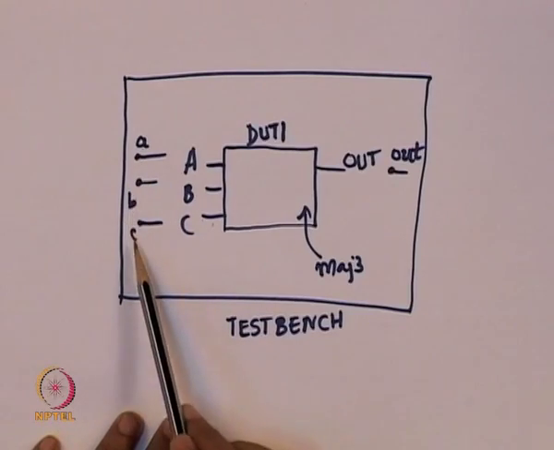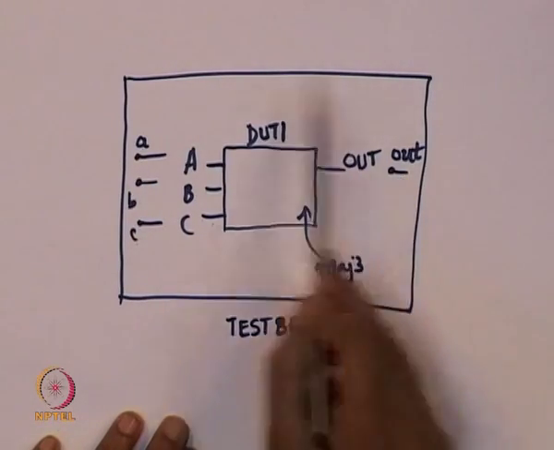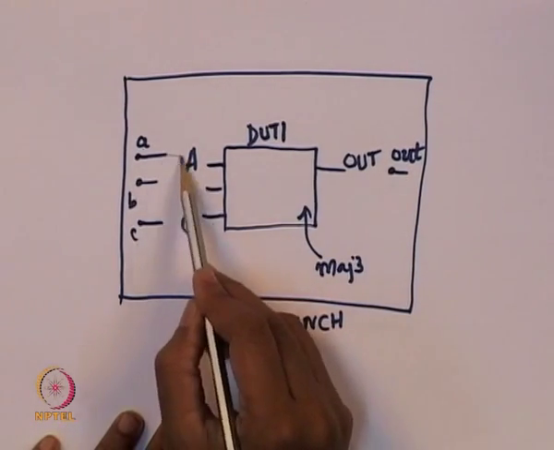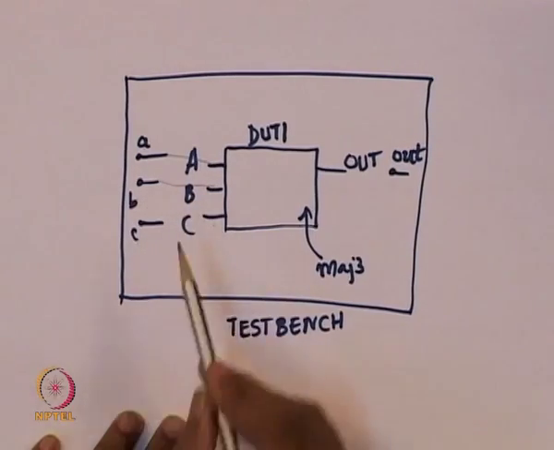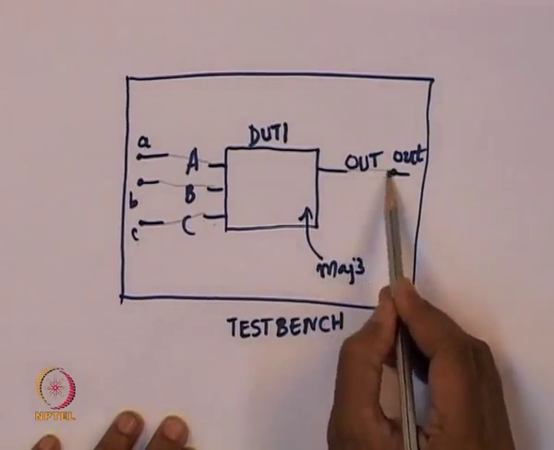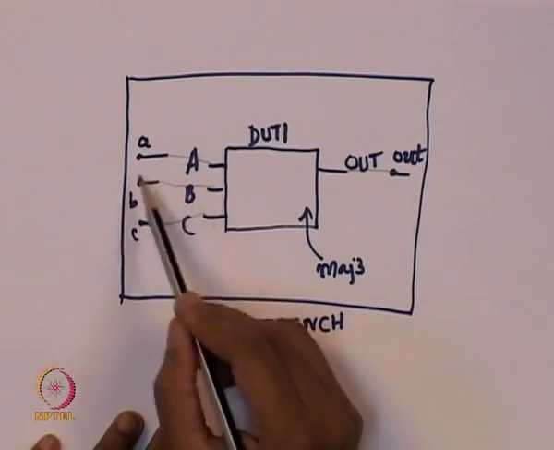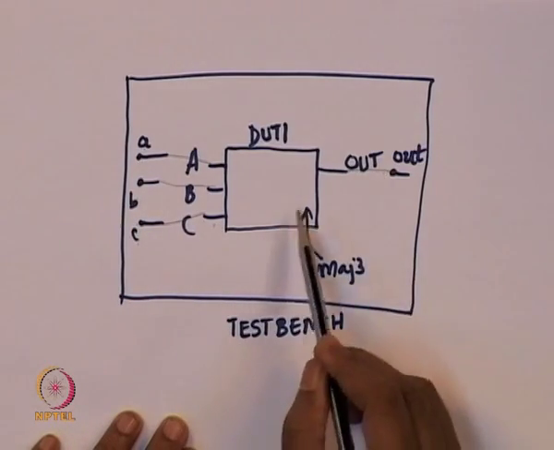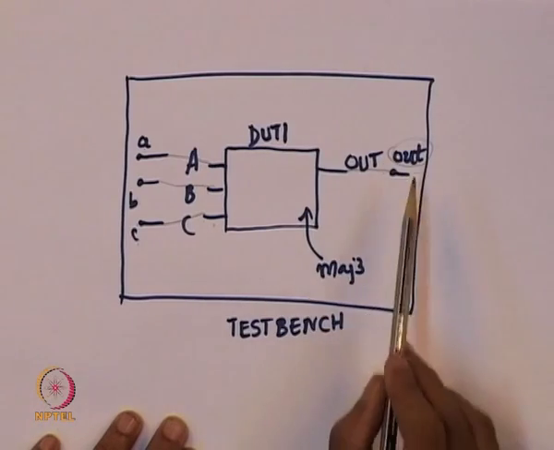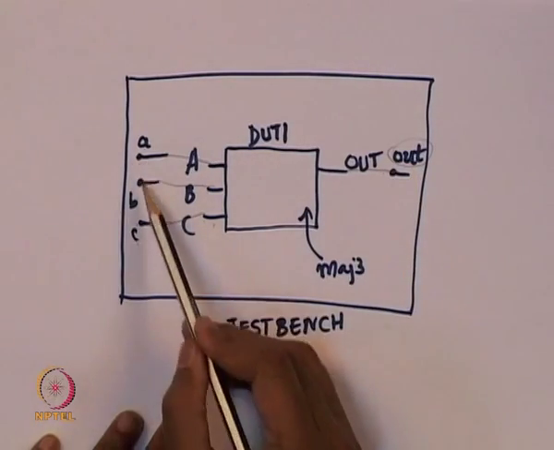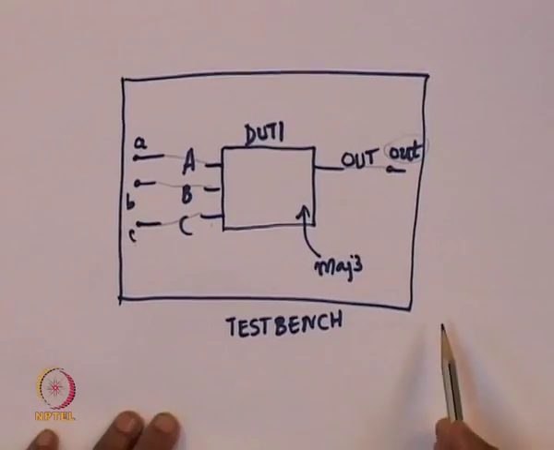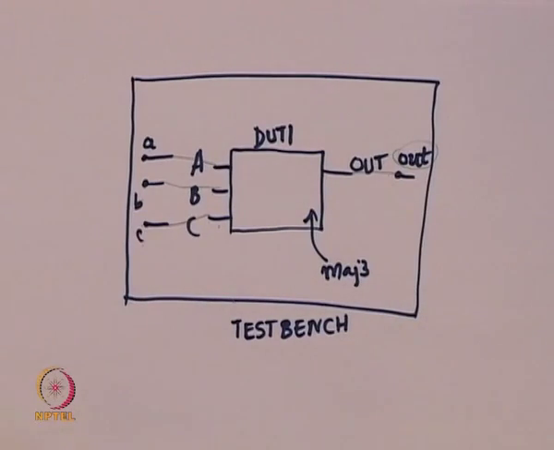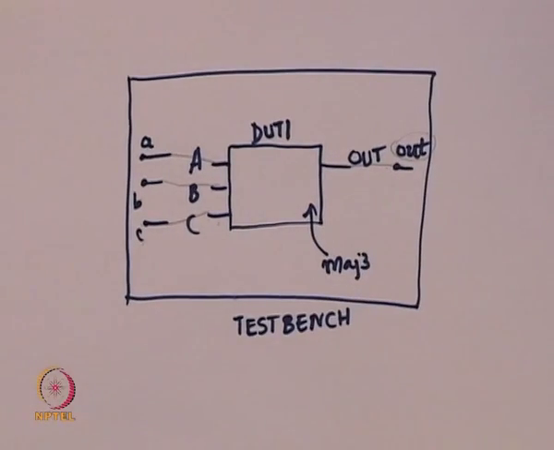I am going to have small a, small b, small c and small out in the test bench, and what I need eventually is lowercase a to be connected to A, lowercase b to be connected to B, lowercase c to be connected to C, and out to be connected to out, right. You can think of these as wires that are going into VDD, and out as a line connected to the oscilloscope. You can think of out as an oscilloscope's probe, and ABC as something going to your power supply, and you need 3 wires ABC and 1 wire called out to take care of this, right. So let us see how to do that.